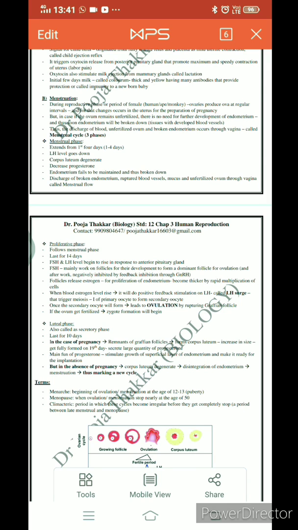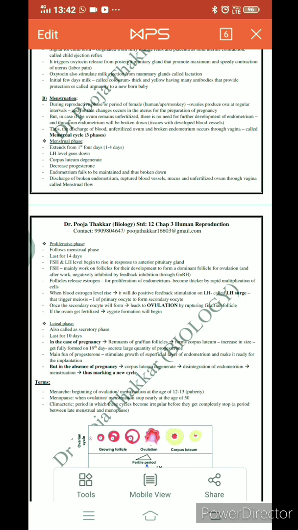In the previous session, we discussed fertilization. So, during the reproductive phase of a female, in each cycle in humans, apes, or monkeys, the ovaries produce ova at regular intervals for the fertilization process. For that, changes occur in the uterus in preparation for pregnancy, that is, the thickening of the endometrial tissues as well as the formation of many blood vessels to provide nourishment to the developing fetus.